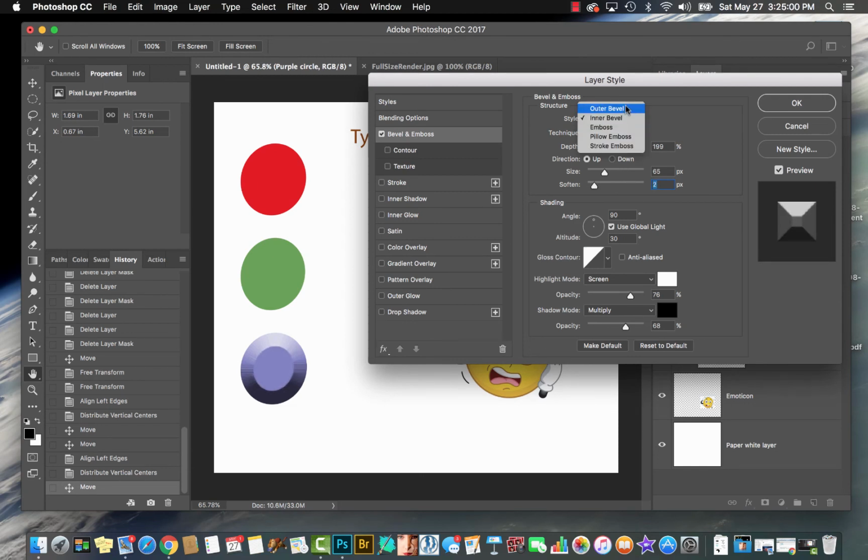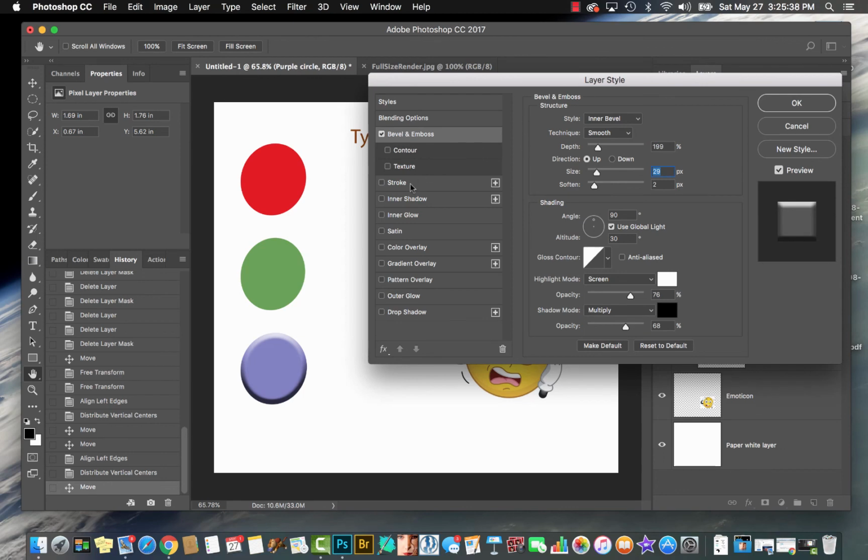You've got a number of different settings here that you can try. Pillow emboss kind of indents it into the surface, as if it hit the surface like a meteor hits the earth and makes a pocket for it, and it puts it right down in there. Inner bevel pops it out of the surface. And then you've got outer bevel, which used to be the default, not quite as useful for me. I really like inner bevel and sometimes pillow emboss.